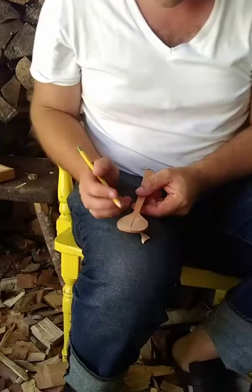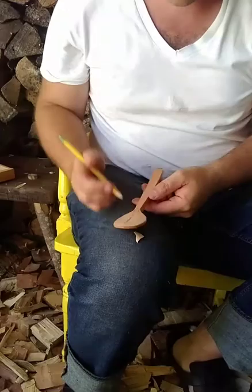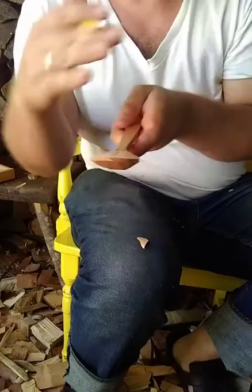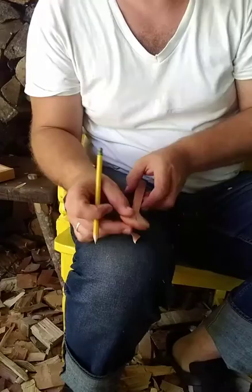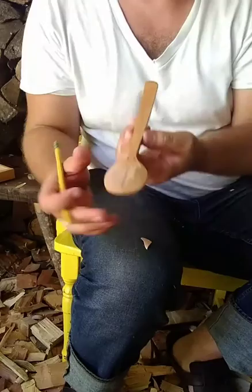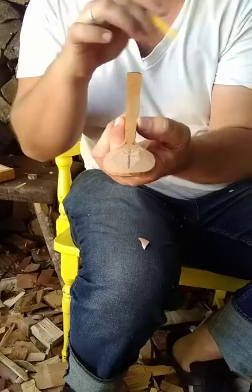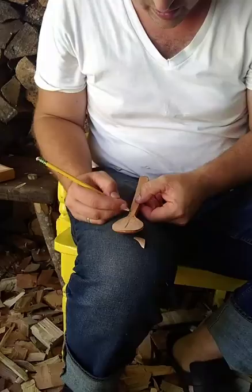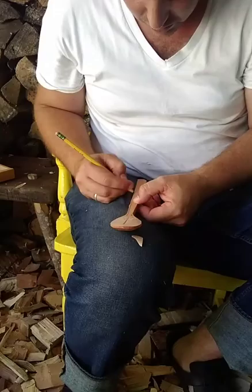Now I'm going to draw the shape again. When I draw the shape, I tend to start at the neck and define the neck width I want on my finished spoon. Then I try to get a sense of whether the handle is in line with the bowl or if there's a slight mismatch. In this case, the bowl is tilting this way and the handle is tilting slightly the other way. I can untwist that by adjusting what I draw here or adjusting here — a little bit of both. I have plenty of room within the handle and in the bowl, so I'll do a little of both, and that should end up with a handle perfectly aligned with the bowl.